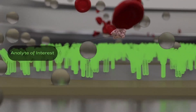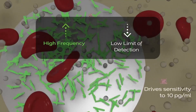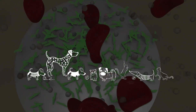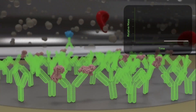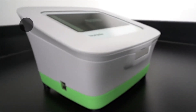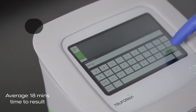Both the instrument and the disposable cartridges are easy to use. The cartridges provide incredible flexibility, performance control, and a broad menu of complex testing possibilities. The sample passes through the cartridge via a series of microfluidic channels and ultimately over the sensor, where the platform's acoustic-based technology takes over. TruForma uses a completely different, new, and extremely sensitive method of detection based on bulk acoustic wave — or BAW — sensor technology. The BAW sensor can detect subtle changes in the mass of specific molecules; when an analyte of interest passes through the fluidic channel, it binds to the target molecule, forming a slightly heavier particle that resonates at a different frequency, which is then converted to a known concentration.